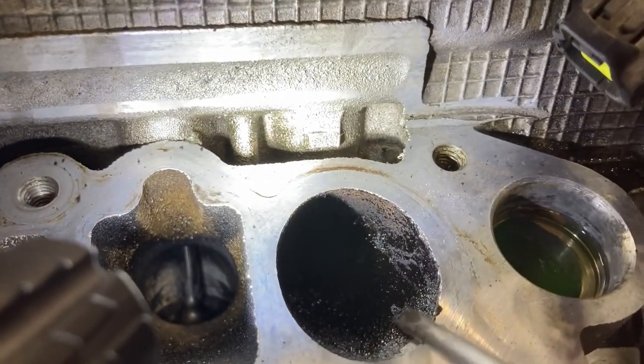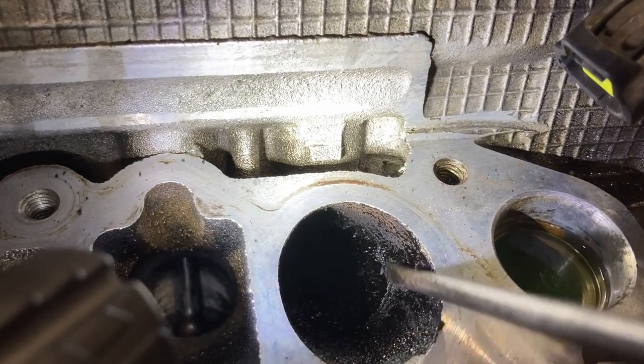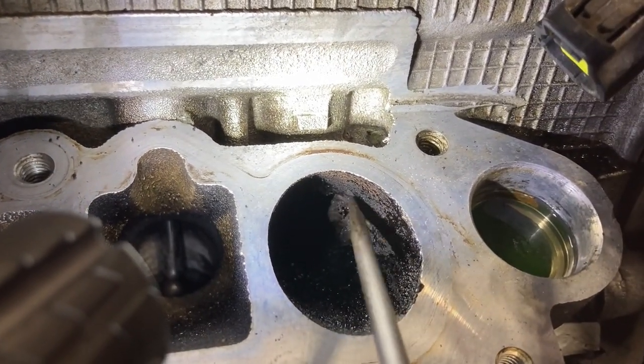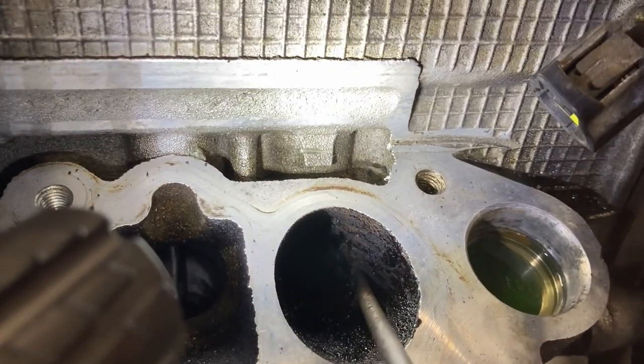So yeah, I can't really do a very effective job while I'm holding this, but I just wanted you guys to see what I was talking about. Just how thick it is. It's just peeling off like in layers. So yeah.